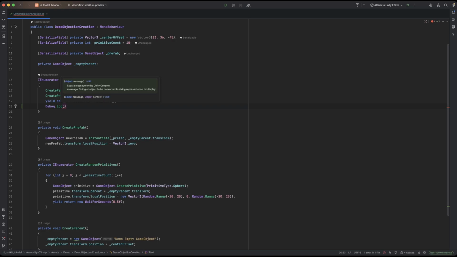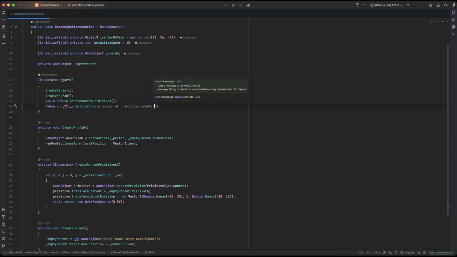And in here, I'm going to put a message which reads primitive count, number of primitives created. And then I'll now have a console log which will tell me that everything is finished.